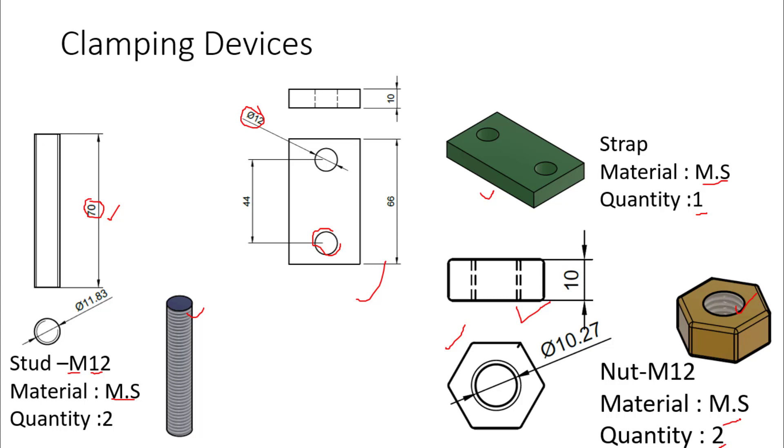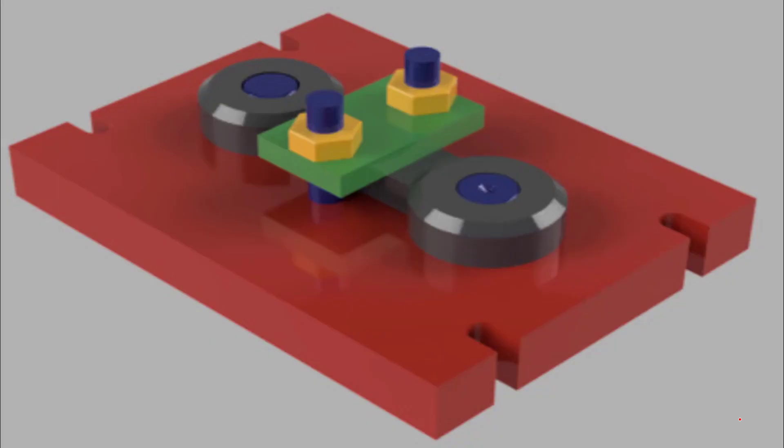So here all components we have discussed. All components will assemble in the fixture body and we can produce the assembly of component with fixture. So design of fixture is very much simpler than design of jig. There are much more components used in fixture body but design of all the components is very much easy.